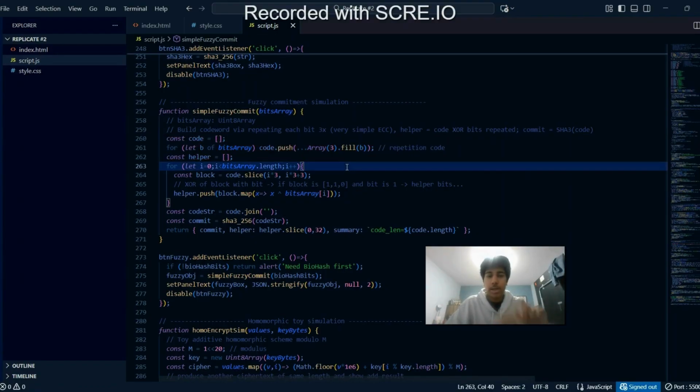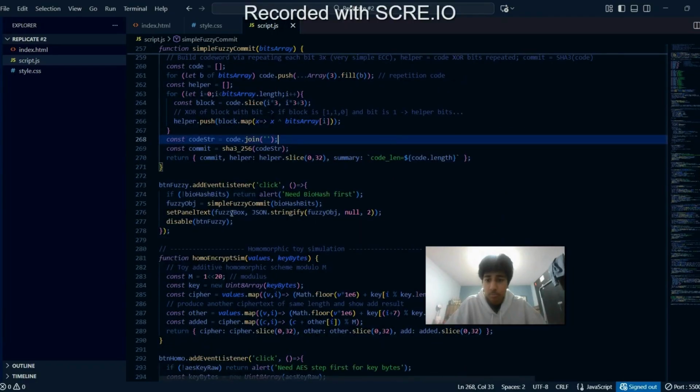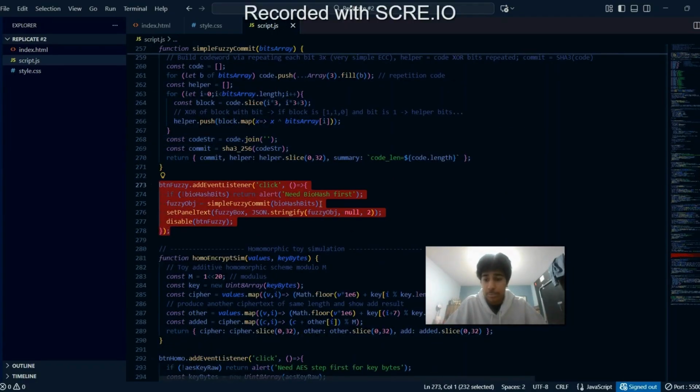So that way, if there's any small changes, like any noise, for example, if I'm going to go verify my face and there's lighting changes behind me, it'll be able to get rid of that because the numbers are so detailed and stretched. And so then we're doing a very simple version. We're just taking that helper code and we're going to XOR it by the helper code. Usually we generate a random key as we discussed before and we'd XOR it by that. Then this once again is also for the button.